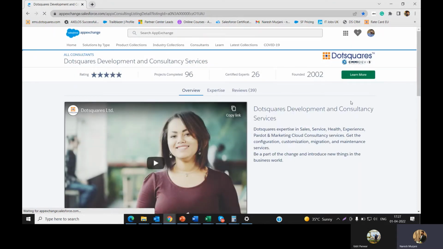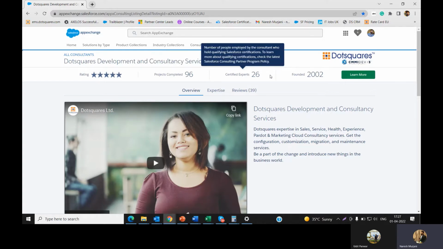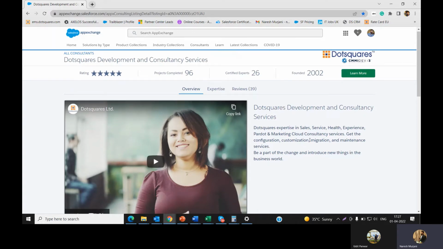Step by step, we can see it is called .square development and consulting services. They are Salesforce partners. Their rating is 5. So far, they have completed 96 Salesforce projects, and it looks like they have 26 certified Salesforce experts. It was founded in 2002. Here is a small description. They work in sales, service, health, experience cloud, and marketing cloud.